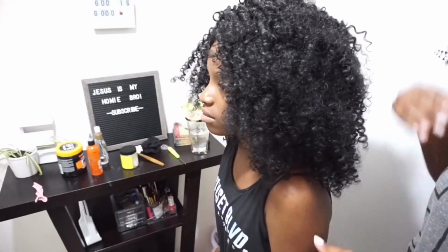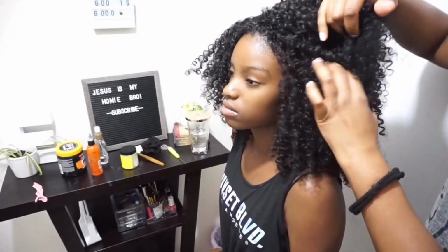So now what I'm going to do is try and trim away some of that hair and add some mousse to it and see if it might reduce the appearance of the frizz.